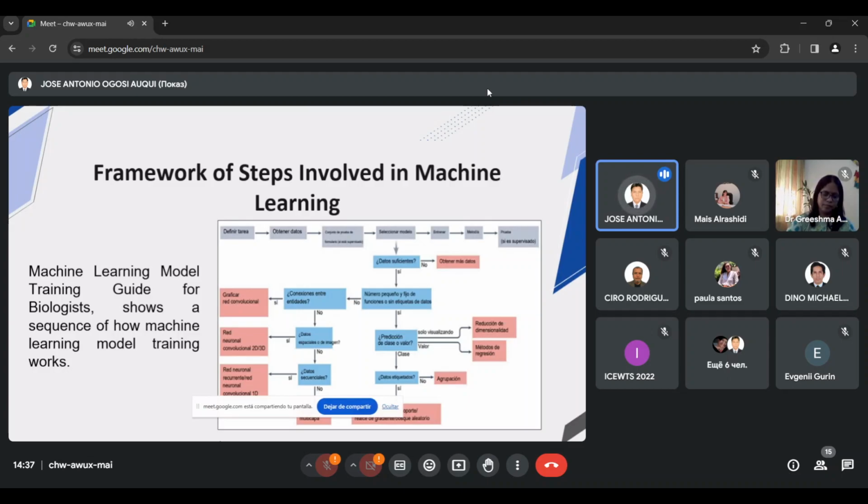For example, I don't know if you are seeing my mouse. Here we ask whether we have enough data, with a conditional of no or yes. If not, we have to obtain more data, or maybe you have a small number, and different functions or data labels. This is the chart that we have to follow to obtain the data and to obtain more concrete data specifically.